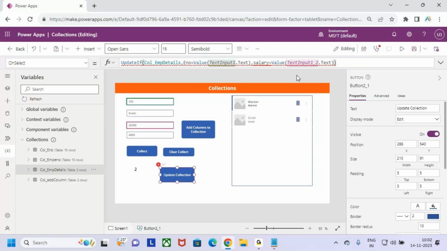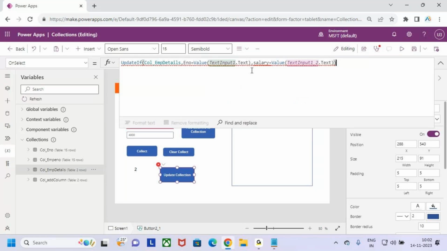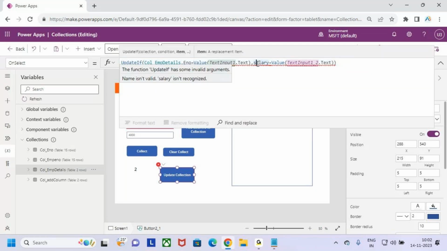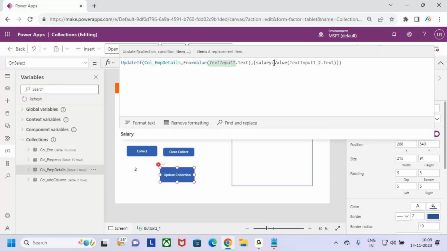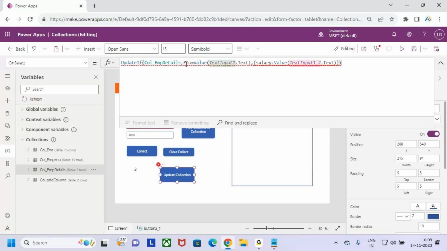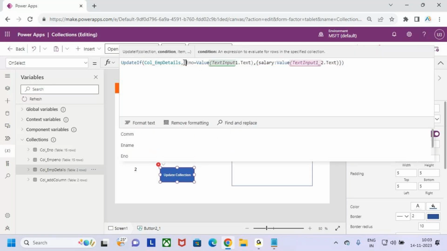It's throwing an error. Invalid document, the name isn't a valid salary. I think keep it in the curly braces. Keep this one also in the curly braces.